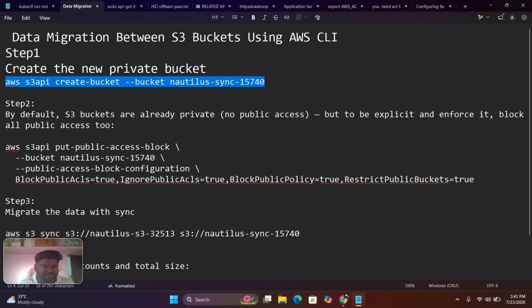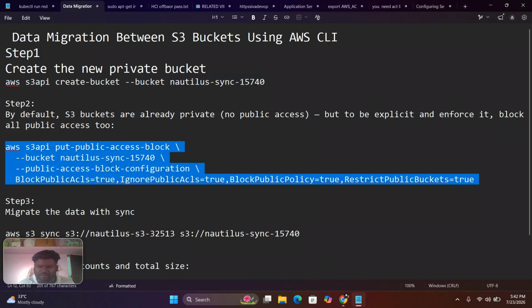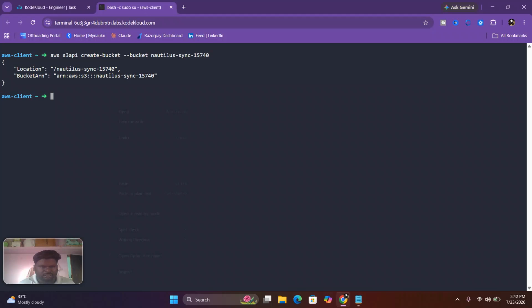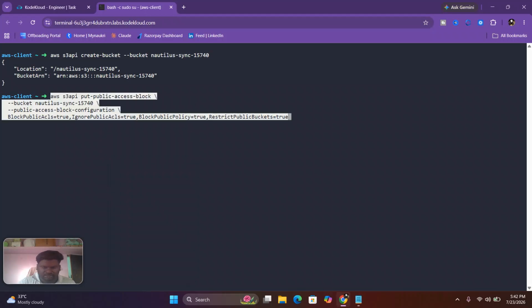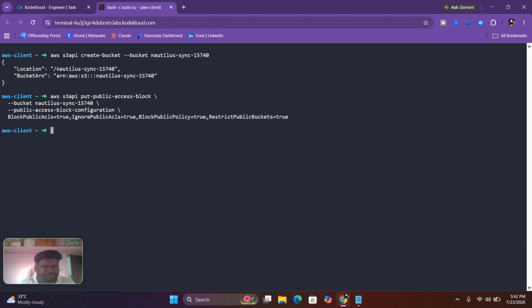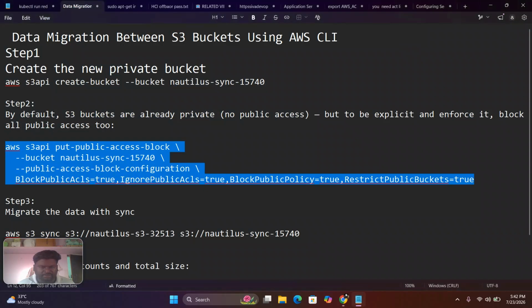You can get it from the official website, and copy this command. Run it again. So we provided the public access for this particular S3 bucket, and we need to sync up.